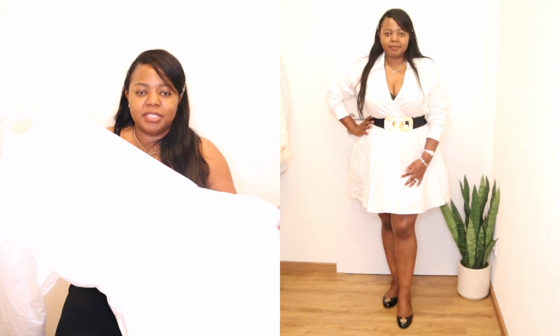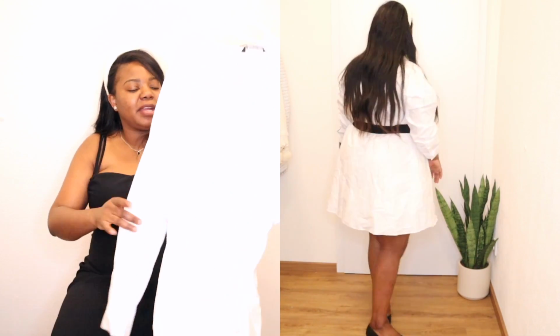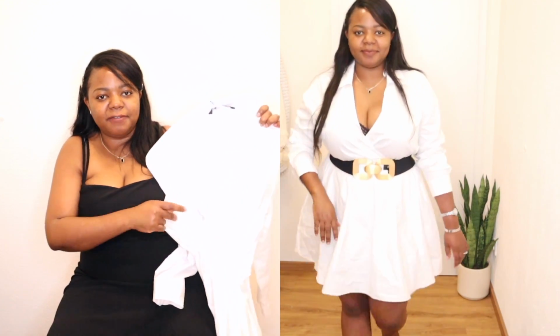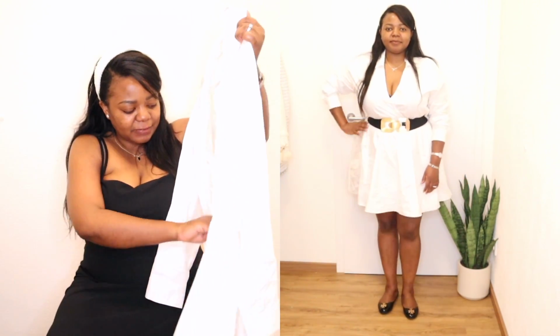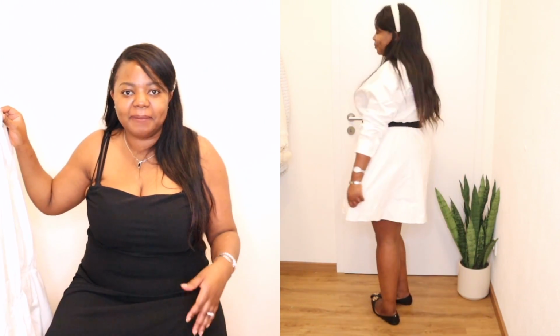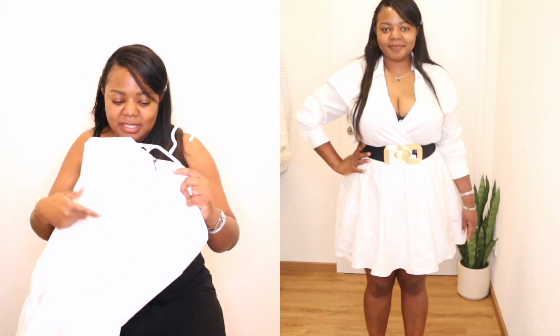And then I have this beautiful dress. It's whitewashed. Oh, it has pockets. I didn't even know. And this white dress, I really like it. I don't know if you guys can see it, but it's like a t-shirt, and then it has a V-neck here, like a wrap. It's just like a dress shirt, and it's flared. I like flared for girls who don't have hips or a big bum. Flared dresses really look nice on them, and they complement the structure as well, especially for us that are bigger on the upper side. I really like this dress. This is definitely a keeper.